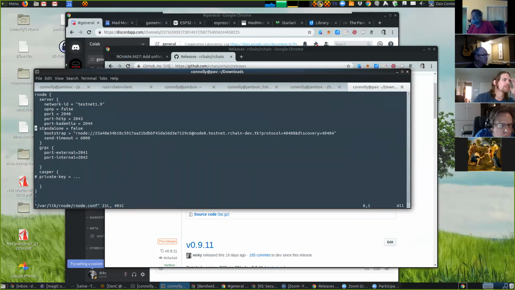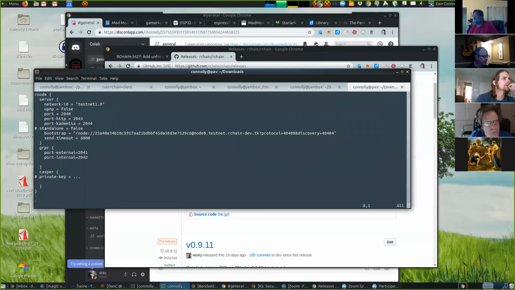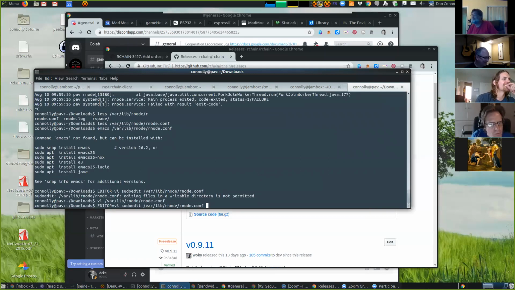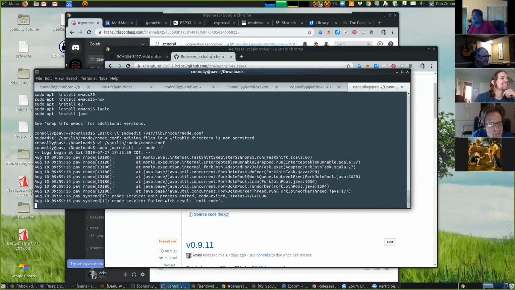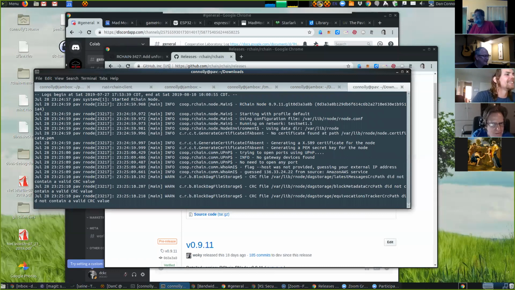I was looking for an example of the Rev vaults. What was the error you got? Whoa. How do I get out of vi? I think colon something and then you punch your computer or something. Whoa. It's taking a long time to get to the end of these logs. There.